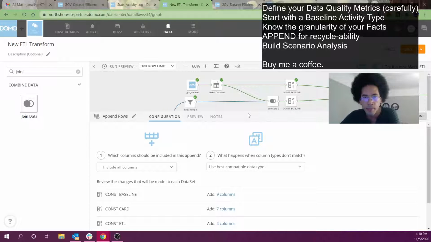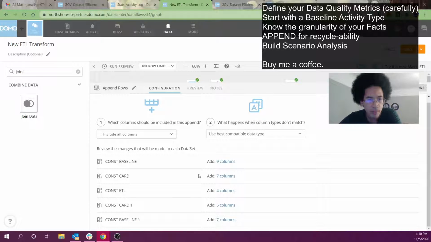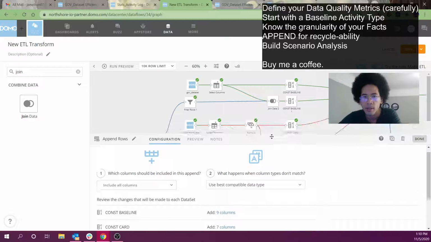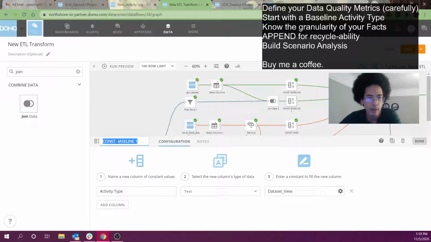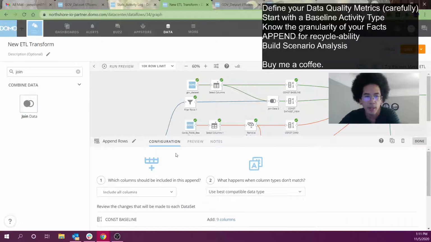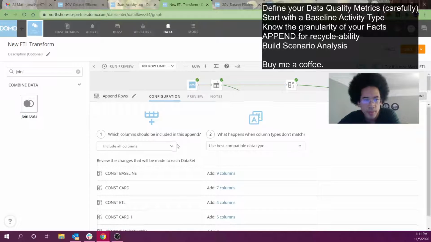All right. Take a look at what I'm doing in terms of adding and removing columns.